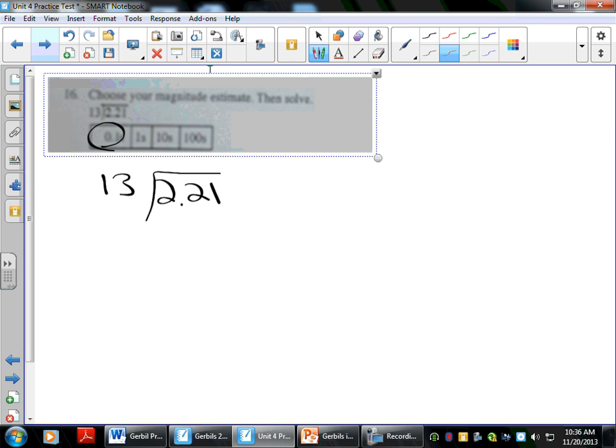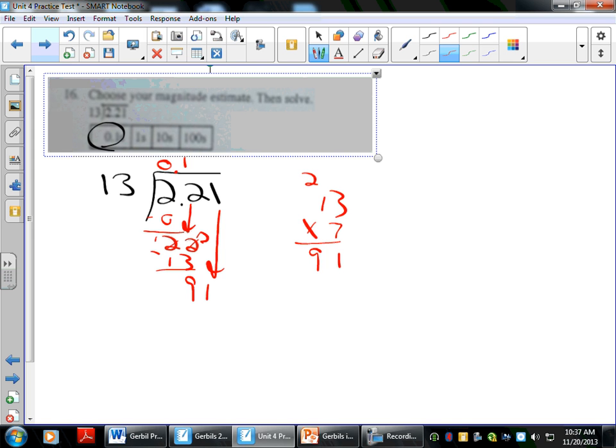How many times can 13 go into 2? 13 goes into 2, 0 times. How many times can 13 go into 22? Let's move that decimal up so we don't forget. 13 goes into 22 once. Got a 13 here. Go ahead and subtract. 12, 1, so 12 and 3, so we have a 9. Let's bring down the 1. How many times can 13 go into the number 91? 13 times 7 equals 91, so the answer is 7. We've got 91 here, 0. So our answer is 0.17, or 17 hundredths.